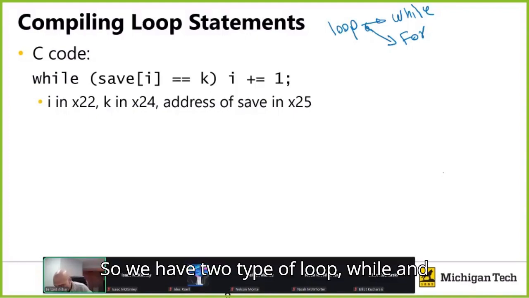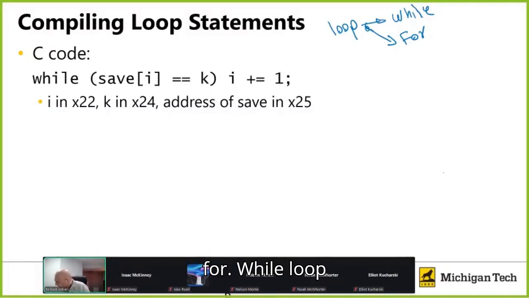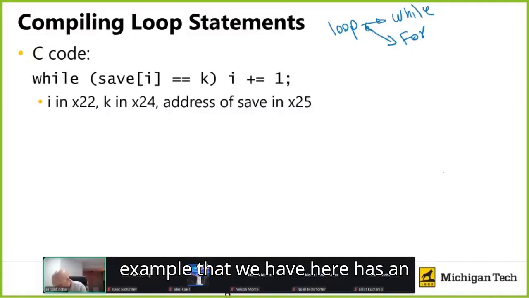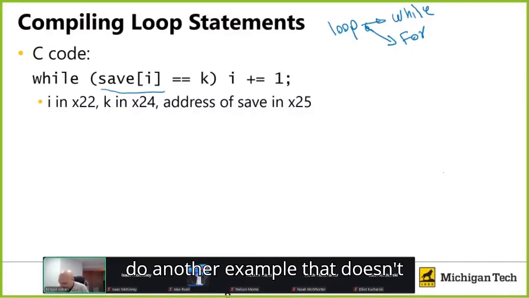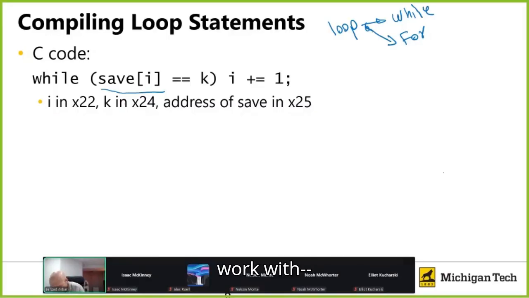Okay, so we have two types of loops: while and for. The while loop example that we have here uses an array. So maybe I do another example that doesn't work with an array of memory, just a normal one.